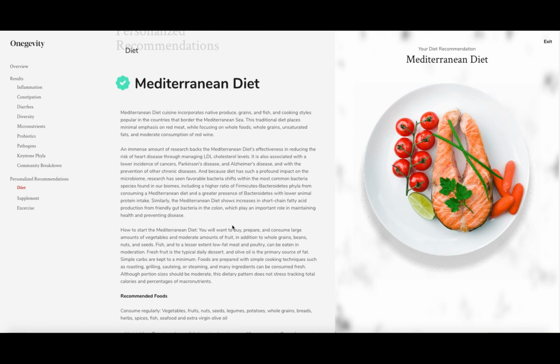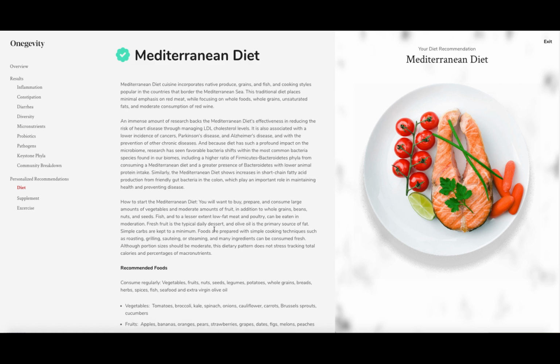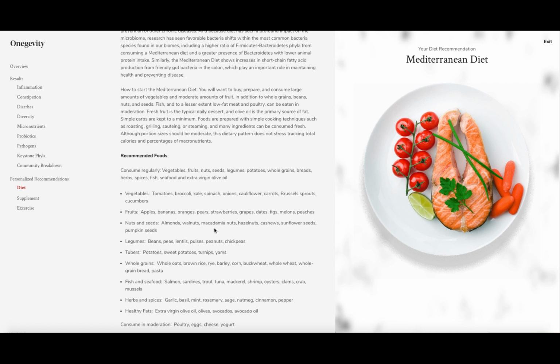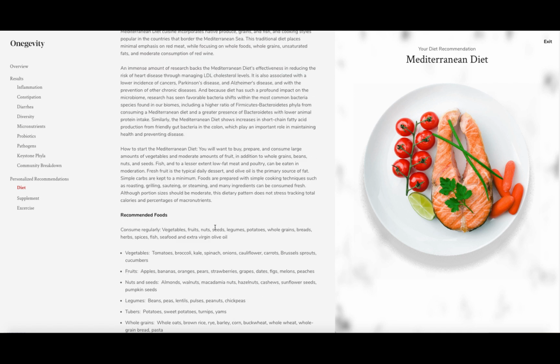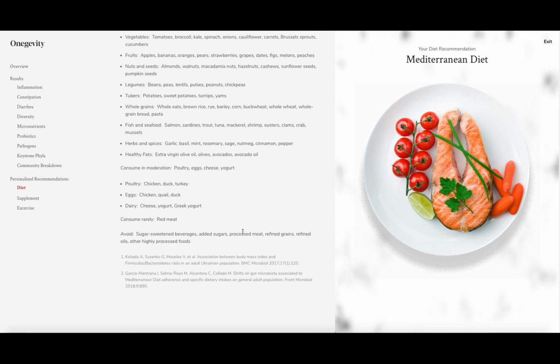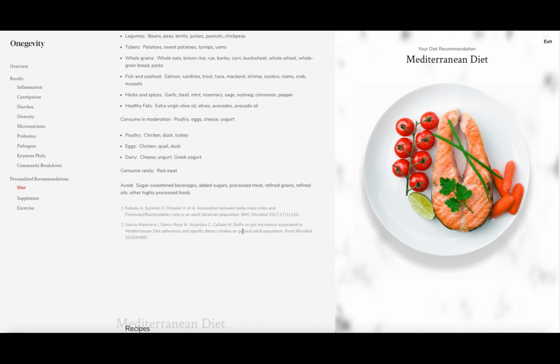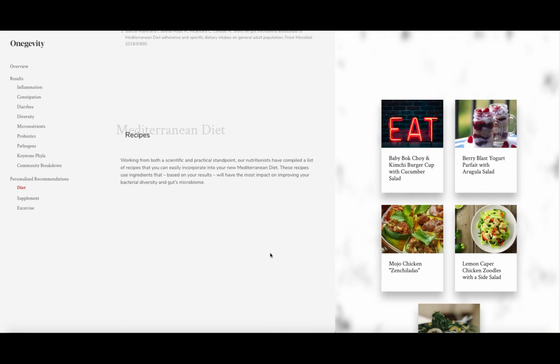My recommendations are for a Mediterranean diet, which based on my genetic testing, I know to be the diet that agrees with me quite a bit. The only modification I make is because I'm an athlete, I work in a lot more organ meats. And I also work in, kind of like the Weston A. Price diet, a wide variety of fermented foods. So I modify the Mediterranean diet and actually do consume red meat, even though this says consume rarely. I probably have red meat at least a couple of times a week.